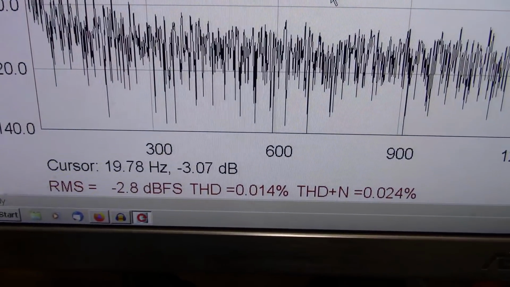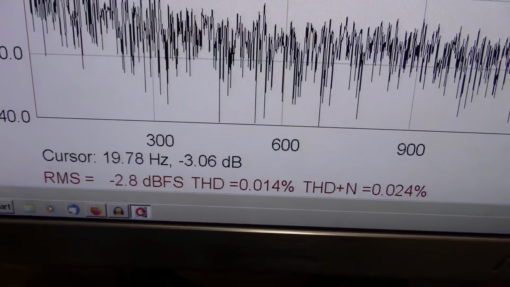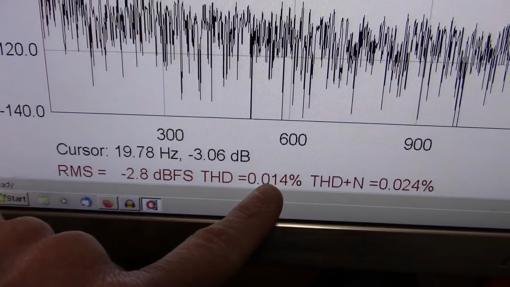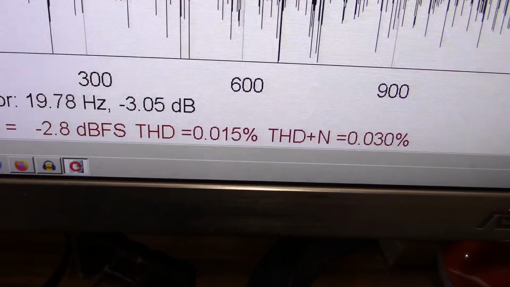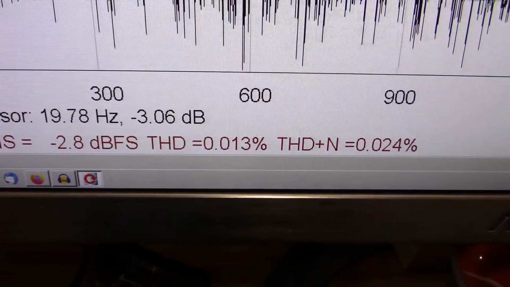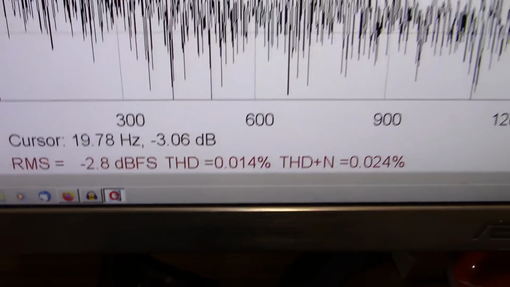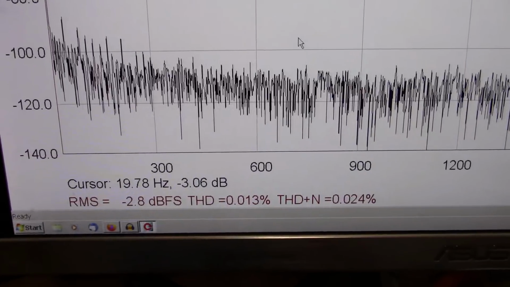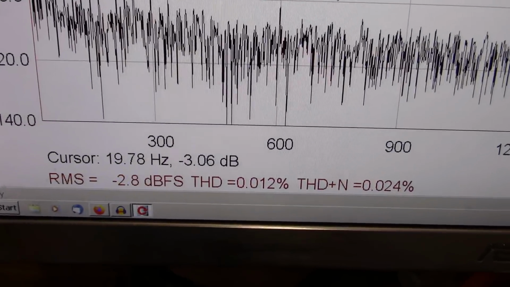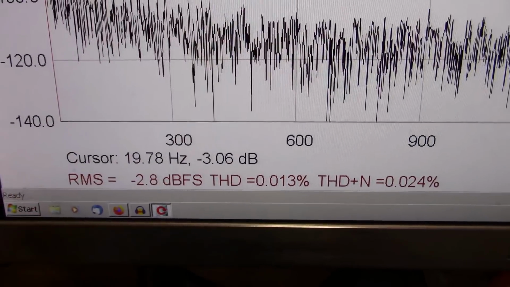Okay, I'm measuring the amp again, 8 ohms, and it's a little bit lower now. Maybe if I jiggle my wires a bit, it'll change, but the amplifier is not adding anything, so it's safe to say that the amp's doing pretty good there as well. I just need better equipment to see the very low numbers.